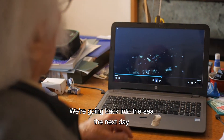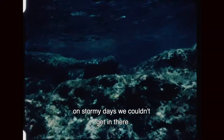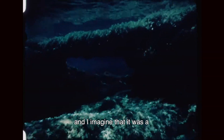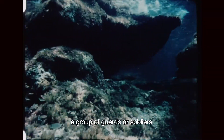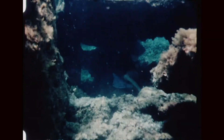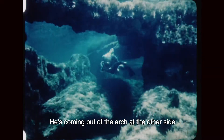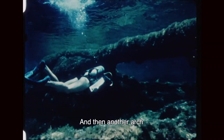We're going back into the sea the next day and approaching what we call Grotto Reef. Here you've got the entrance to the tunnel. On stormy days we couldn't get in there because the waves broke over it. But it's a complete rock-cut corridor going through a solid massif of rock, with arches and horizontal beams still intact. I imagine it was an emergency or shortcut route that would have enabled a group of guards or soldiers to go quickly from the centre of the city onto the outer wall in case of an attack from the sea. The diver just got under the roof, coming out of the arch at the other side. There's the main arch going across, and he comes across a submerged road, then another arch facing the open sea.